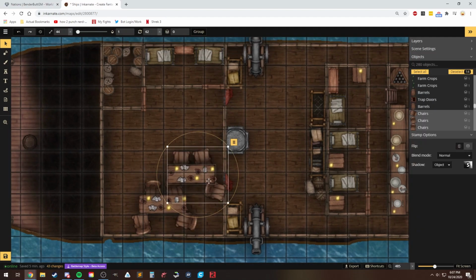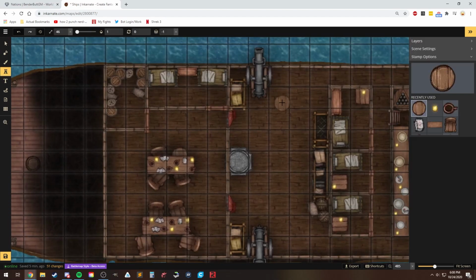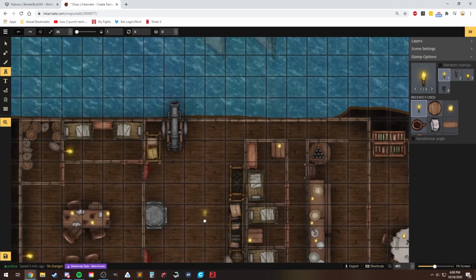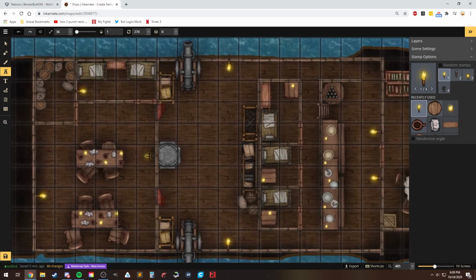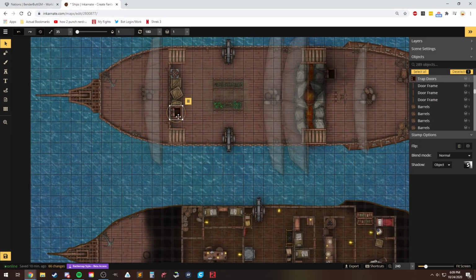So here I closed off the bedroom. You can see I'm creating another table just to add more options and more cover. And then I put a few curtains to block the doorway so that it feels more natural, like these are actual different spaces instead of just an artificial wall being put there. A couple of torches, get your light sources in. Again, light sources should always be the last thing you start adding to these types of maps.